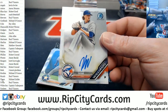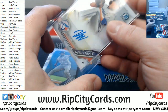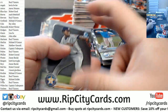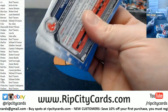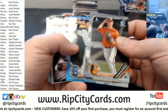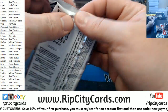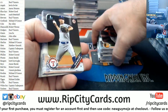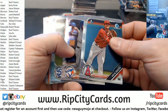Kendall Williams, autograph Blue Jays. He's second overall pick. Well, that is true, but I don't begrudge people for buying elsewhere. Orange refractor.